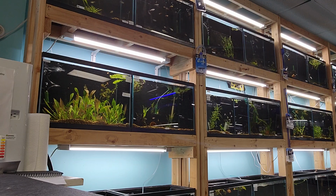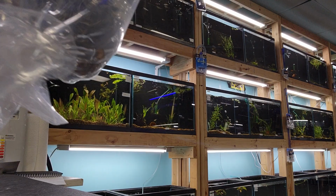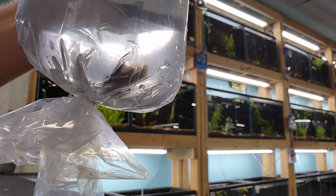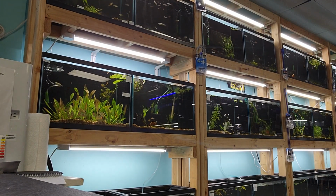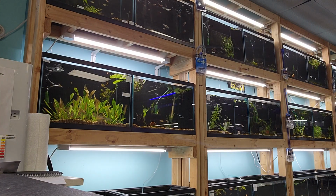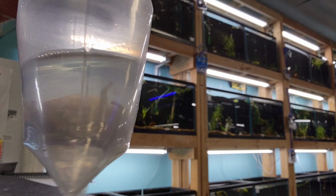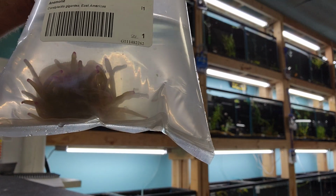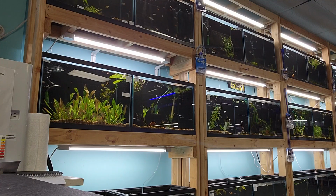Some more clownfish. It's the saddleback clownfish. Unfortunately, I ordered a pair of each of these. I don't know if it was the cinnamon or this one that they only sent me one of. Since that cinnamon passed, hopefully it was the cinnamon, so at least I'll have a pair of these guys. Oh my luck, it's not bad. Alright, and next up is a condy reef-colored anemone. Definitely will not be with the clowns. Thought I'd ordered a green anemone, but I guess I didn't.